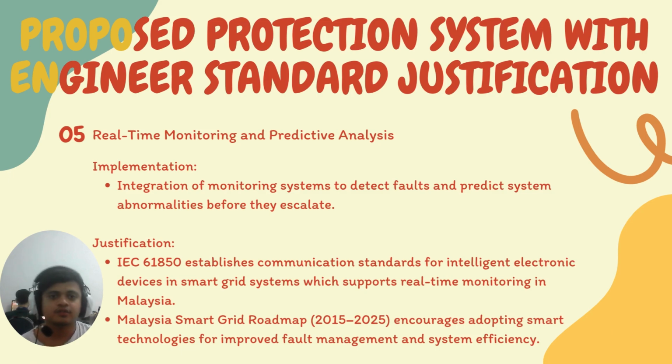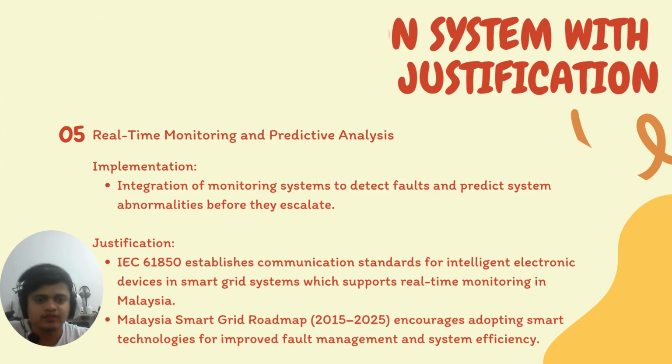So the next way to add on the proposed protection system with engineering standard justification is we can add real-time monitoring and predictive analysis. For this implementation, we can integrate the monitoring system to detect faults and predict system abnormalities before they escalate. For the justification, it establishes communication standards for intelligent electronic devices in smart grid systems, which support real-time monitoring in Malaysia. Next, the Malaysia Smart Grid Roadmap encourages adopting smart technologies for improved fault management and system efficiency.